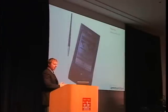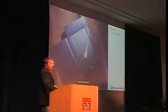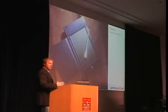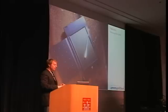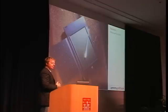Then the MessagePad 110, 130, which Jonathan did a fantastic job on, spent a good part of his life with Inventec in Taiwan. The MessagePad 2000, which I actually used for quite a while. Unfortunately, the legacy of Newton, by the time it got here, it actually worked really well. I mean, the recognition was pretty good. It had connectivity. It actually was a very viable platform to use to communicate and work. And I used mine extensively while traveling. But we all know the story of Newton. It unfortunately didn't continue on.